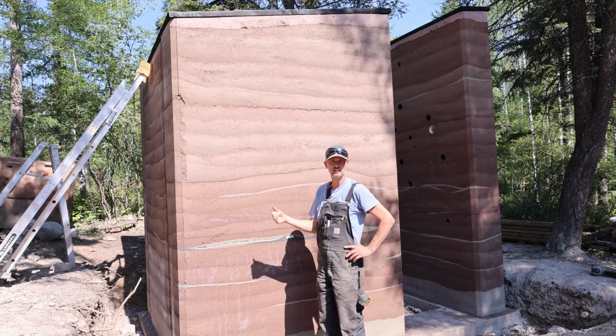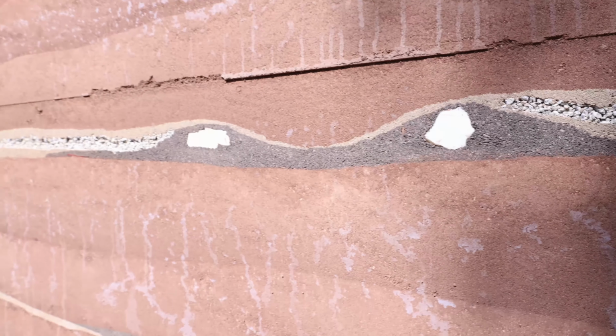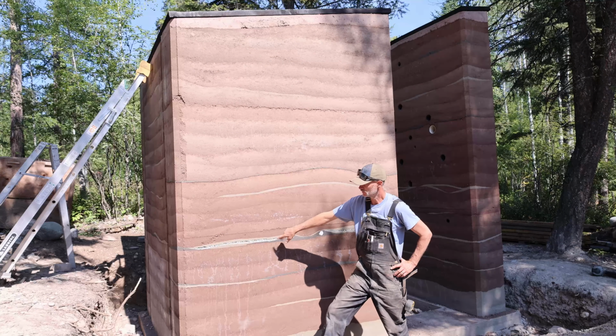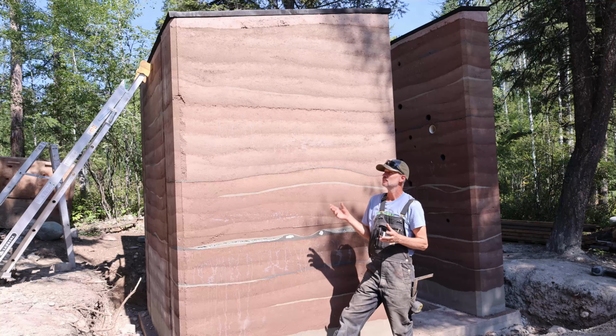There's a couple cool things that we did in this wall, and we'll get a close-up of them. So we embedded some calcite into the wall with the highlights, as well as some granite into the wall as well to give it a bit of a different look. But all said and done, we do have all the rammed earth done.